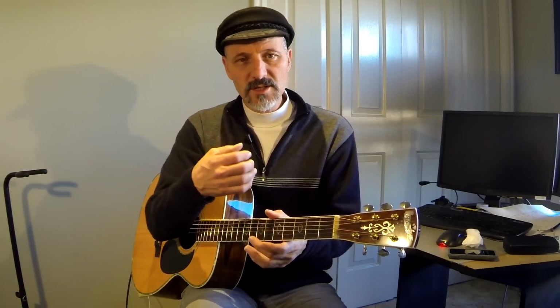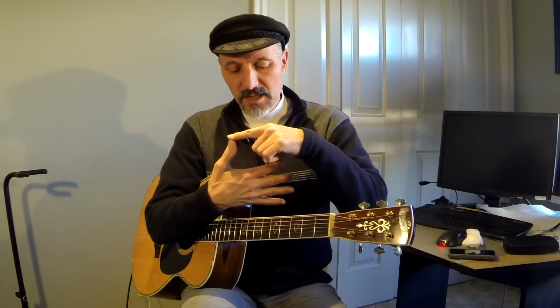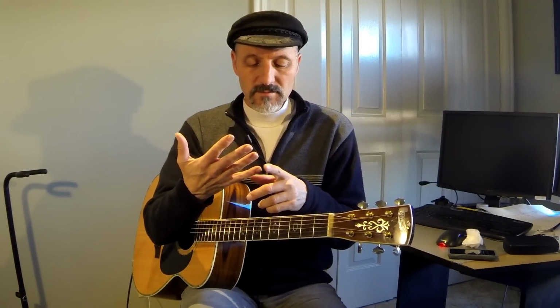Now in traditional guitar music, you'll see numbers and you'll see letters, P, I, M, and A. And those are directions to the artist, to the player, about which fingers to use. On the left hand, 1, 2, 3, and 4, those numbers are referring to your left hand fingers. P-I-M-A is your thumb, index, middle, and ring. And then the little finger doesn't really have a distinction, because in traditional guitar that comes from Spain, especially classical guitar, they don't use their little finger.